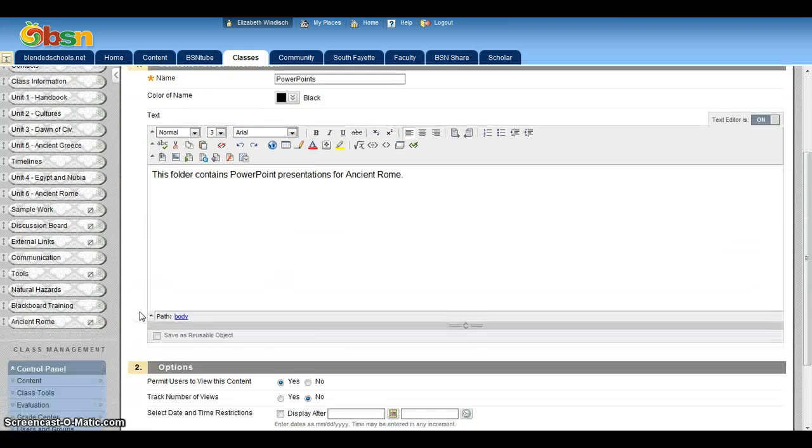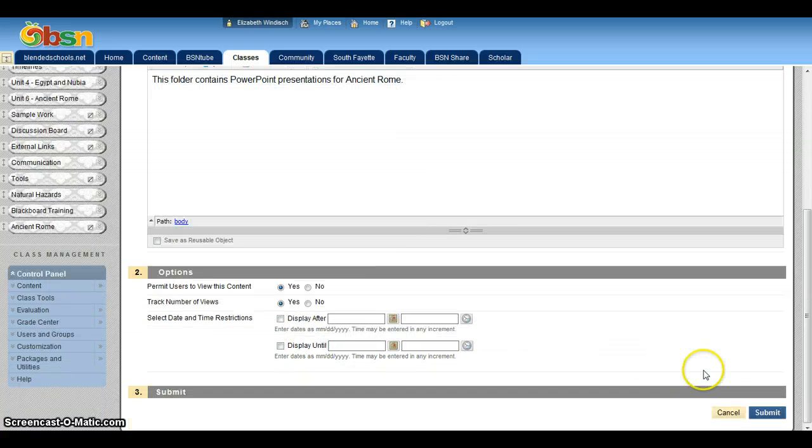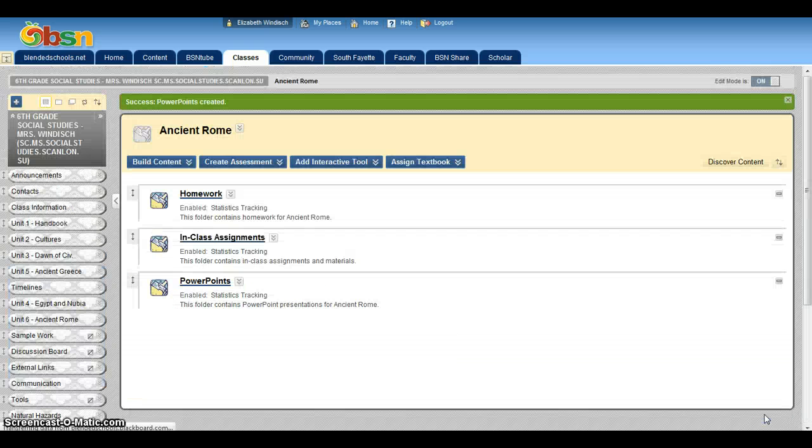It's kind of nice. We have copy, paste features, so all the typical Word features are contained within this text box. Again, permit users, yes. Track numbers of viewers, yes. I'm going to keep my display restrictions empty. Submit.